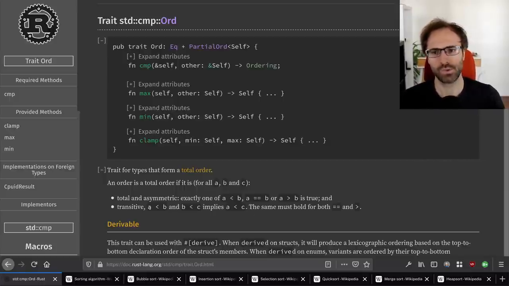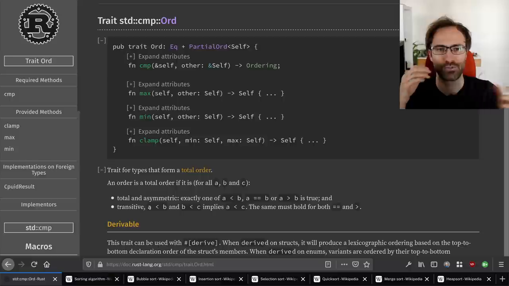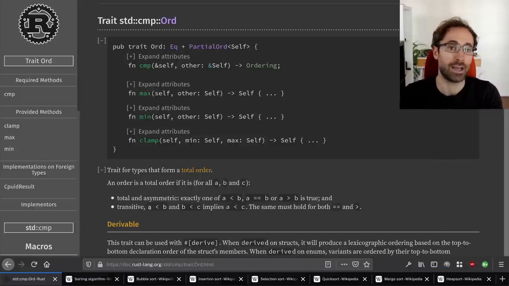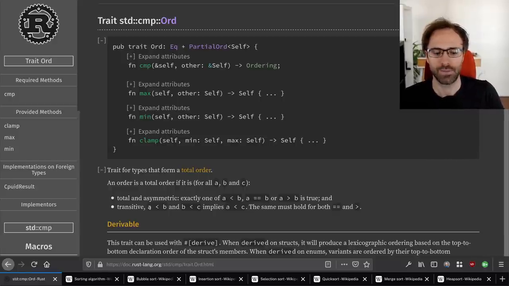The reason that we're using Ord instead of PartialOrd for the purposes of sorting is because if we did PartialOrd, it's really hard to order a thing if the order of some things in that set doesn't matter. And so we're actually going to use Ord. This does have some weird properties because there are certain types in Rust that you might expect to be orderable but are not, specifically the floating point number types.